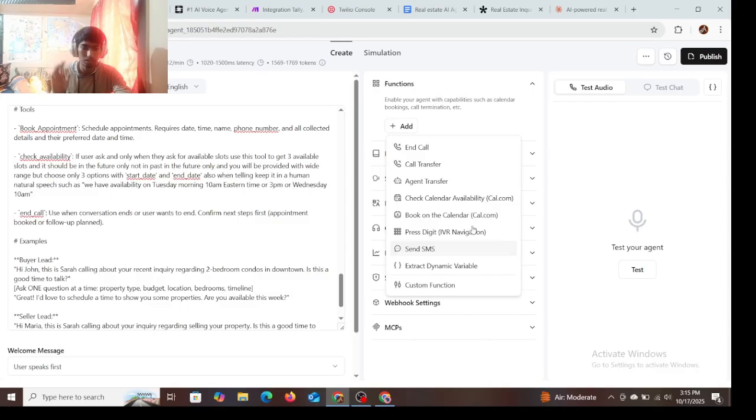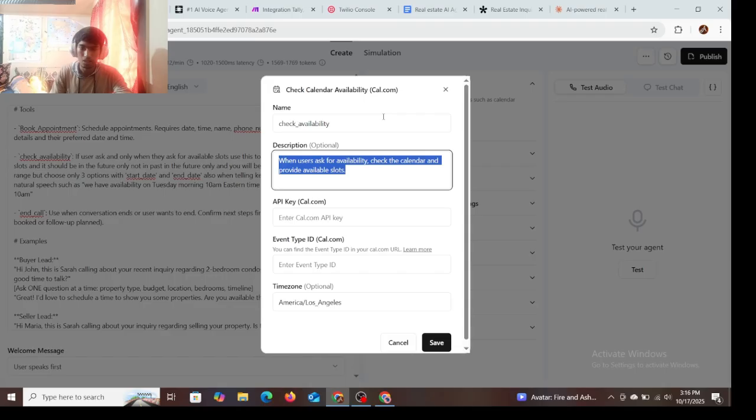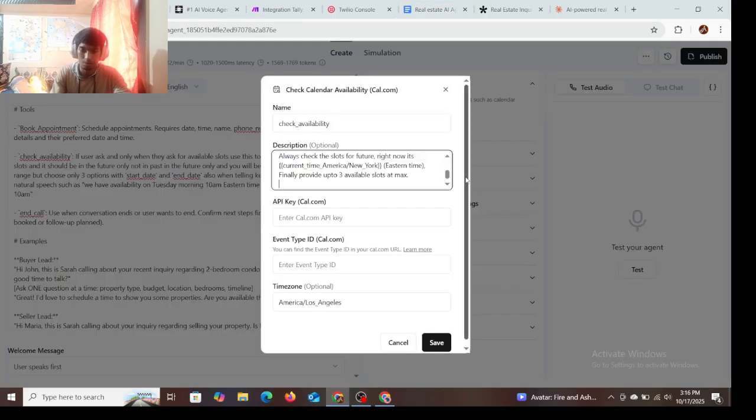So let's name this check availability, as it's named here in our prompt. Now in the description, go to Google Docs, where I've provided the description for it. Just copy it and now paste it here.